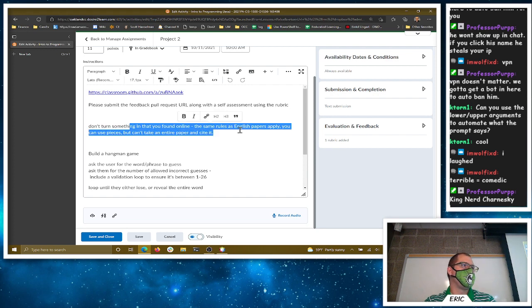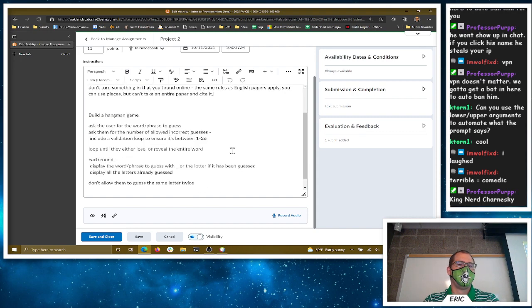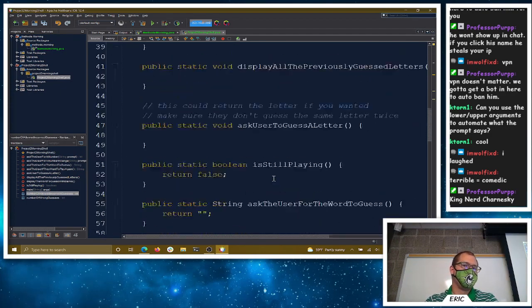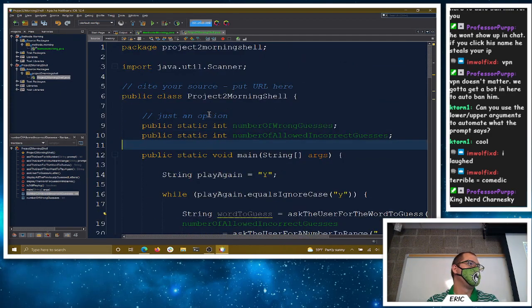Just like an English paper. You can't turn in an entire paper and say, oh yeah, here's my source, I cited it, of the entire paper. That would not fly. If you find one little piece here, and you want to cite that one piece, perfect. That's what you do in English papers. You can put together multiple pieces, adding in your own original thought, to make that finished work. Same rules apply. But I think from here, it's not the hardest thing in the world to go finish, and definitely doable. That's sort of the goal here, looking at why methods are so awesome.